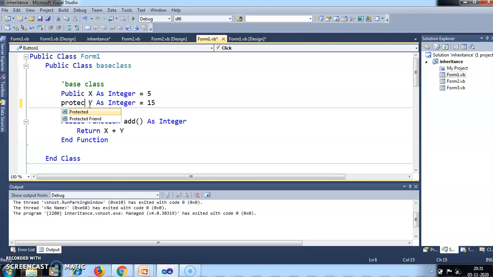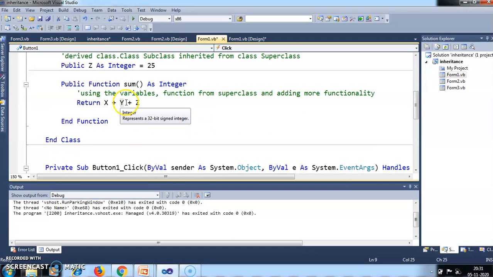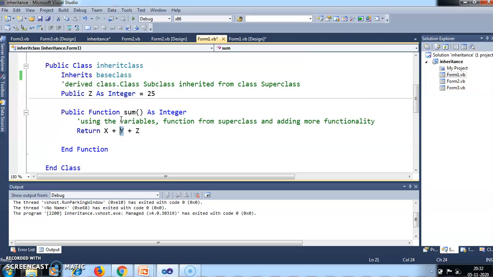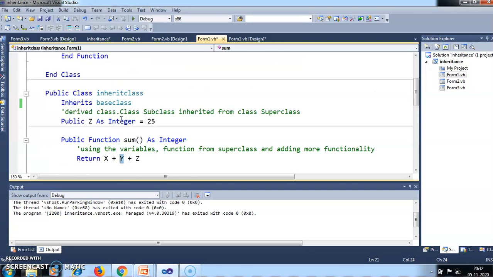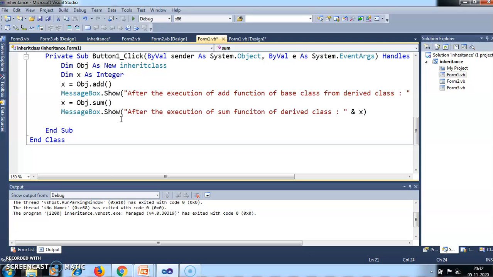Now, when you change it to protected, you do not get any errors there, which ultimately shows that public members and protected members can be inherited, whereas private members cannot be inherited. That's the important thing.